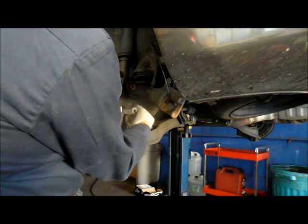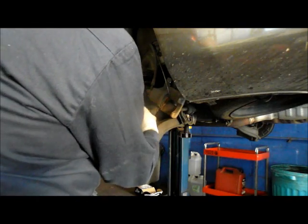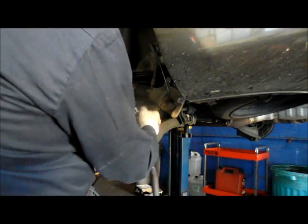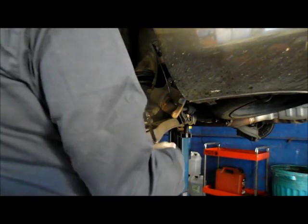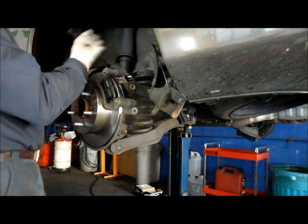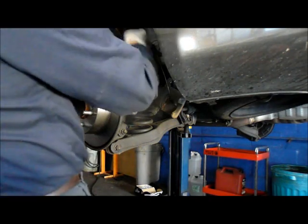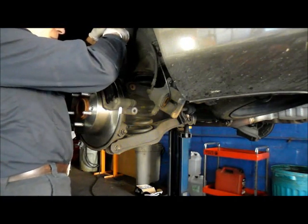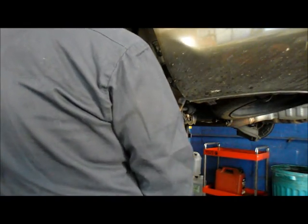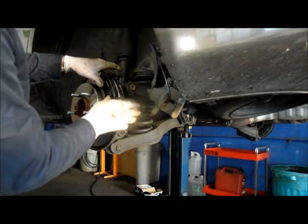Do it as far as you can by hand. And we just snug them up with the ratchet. We're going to tighten them up all the way in just a minute. Right now we're just going to catch them all the way in. Tighten it up all the way now so it's nice and tight. Same thing on the bottom here. Nice and tight. Make sure your brake pads slide nice and easy, which they do.